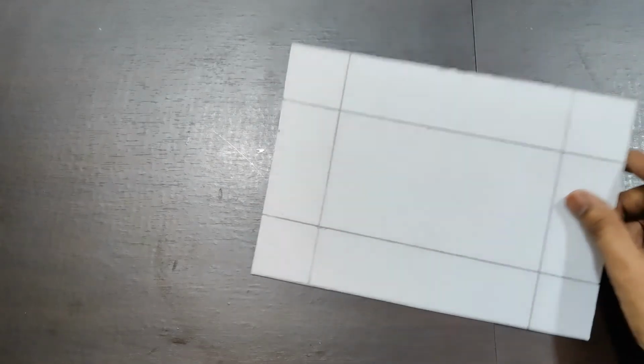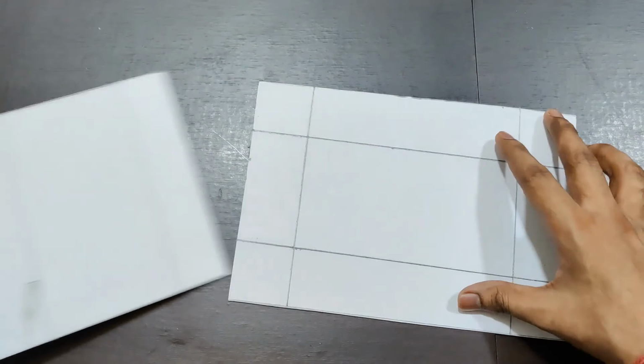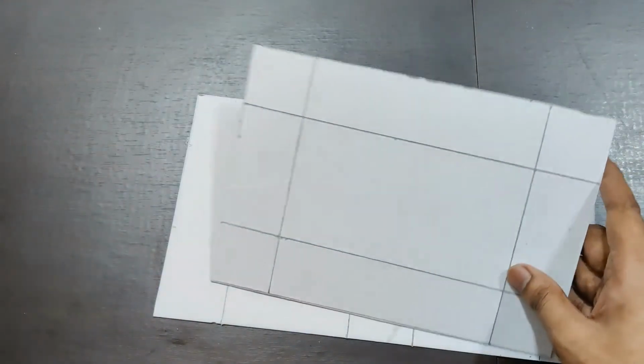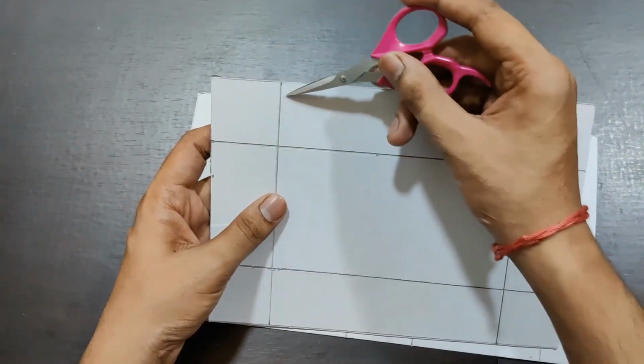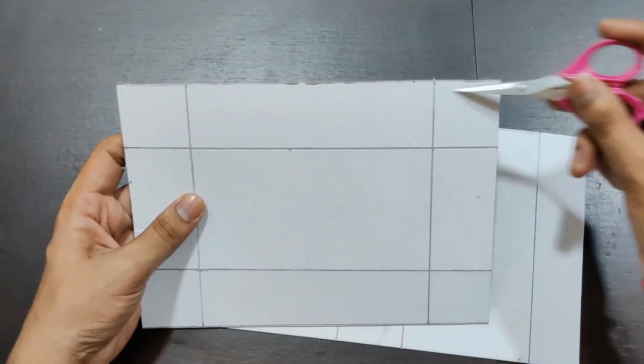So guys, for the box model, we'll need some mount board, and as you can see, I have two pieces of mount board and I have already drawn some lines. Let me tell you the dimensions. So this is 4 centimeters, this is 15 centimeters, this is 4 centimeters.